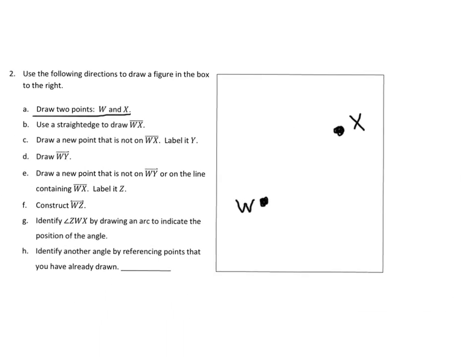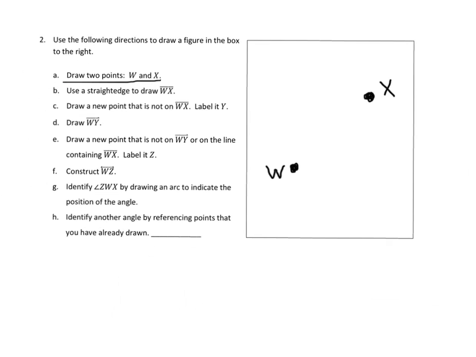So it says to draw a line segment WX, which means it's going to start at one point and go straight to the other. I was supposed to use a straight edge, but I can't on a screencast, so I'm just going to try and make it as straight as possible. Teachers, you're going to want to give your kids some sort of straight edge — the side of a book or a ruler. It doesn't have to be something super expensive; I generally tell my kids to use the side of their calculator or a book.